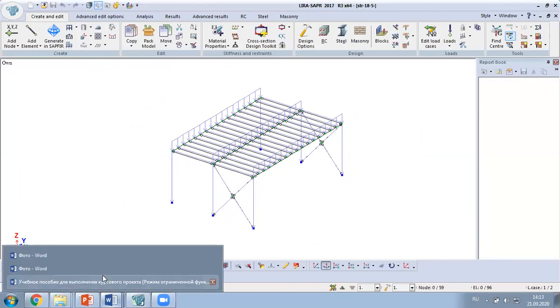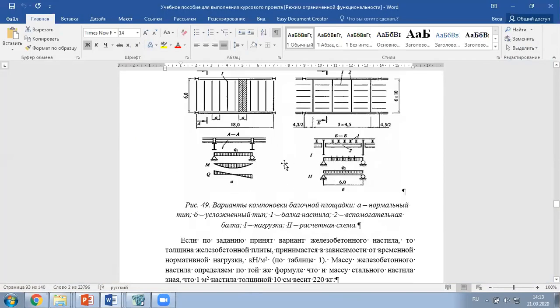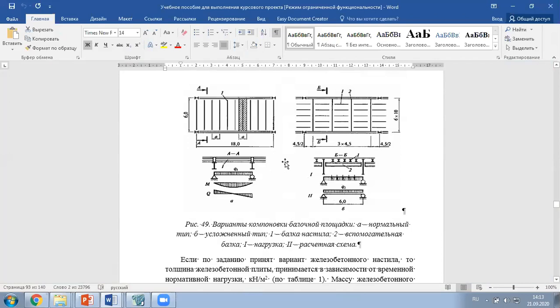We'll do it according to picture number 49 in the methodical guidance. This is variant A we used when we created our scheme in the software LIRA SAPR.